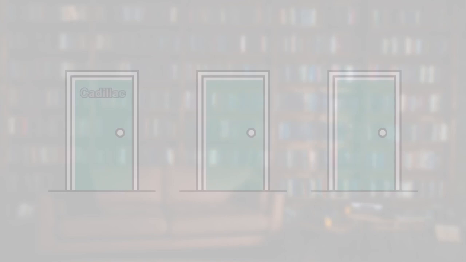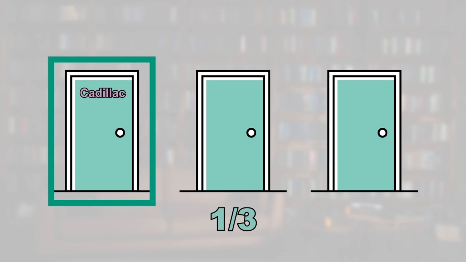How can something that looks so clear actually be otherwise? We will only need precise logical thinking to understand the correct solution of the Monty Hall paradox. Let's try to explain this problem without using any formulas. If you had to pick one door in the first round, there is indeed a one in three chance of picking a door with a Cadillac — a probability of one third. However, there was a second phase in the TV show: that was when the host, who knows what is behind each door, opened a door with nothing behind it. He could never open the winning door for you, because the game would be meaningless.